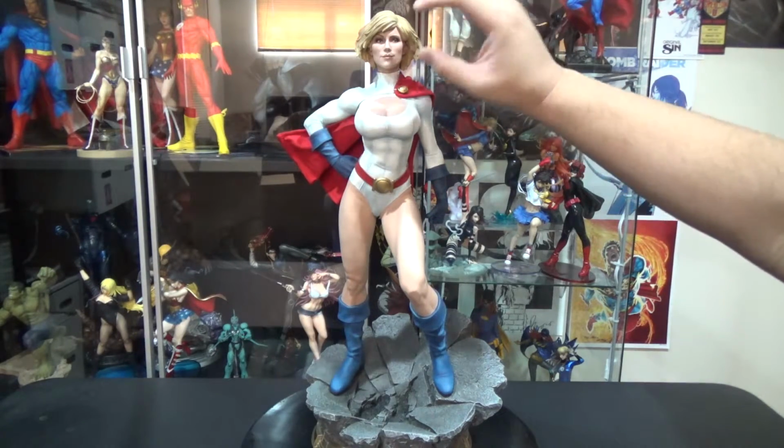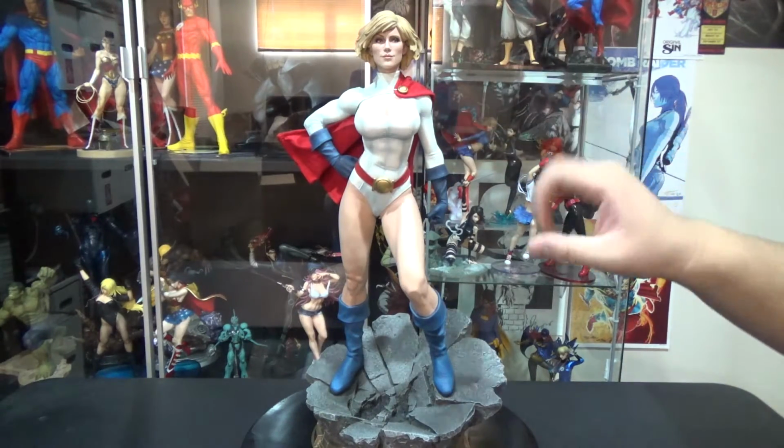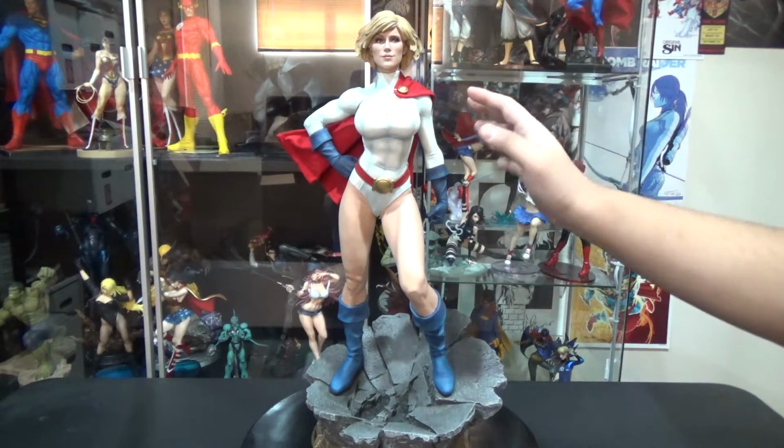The face looks fantastic. Her eyes actually look really good. The lipstick, the nose, and everything looks spot on. So it looks freaking good to me. Like the cape, like I said, looks really cool.